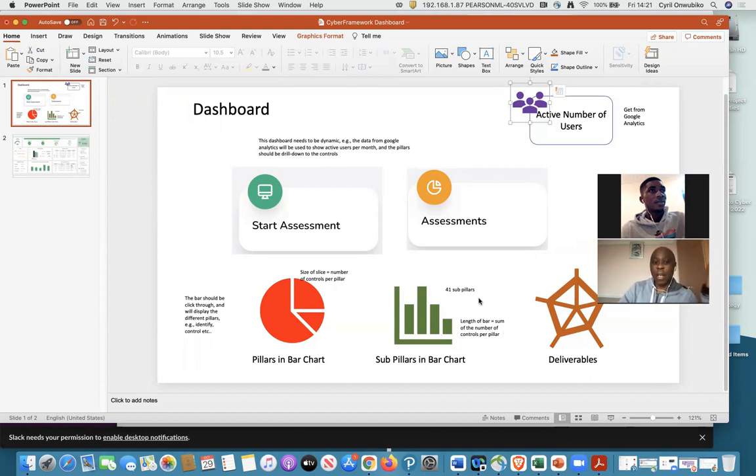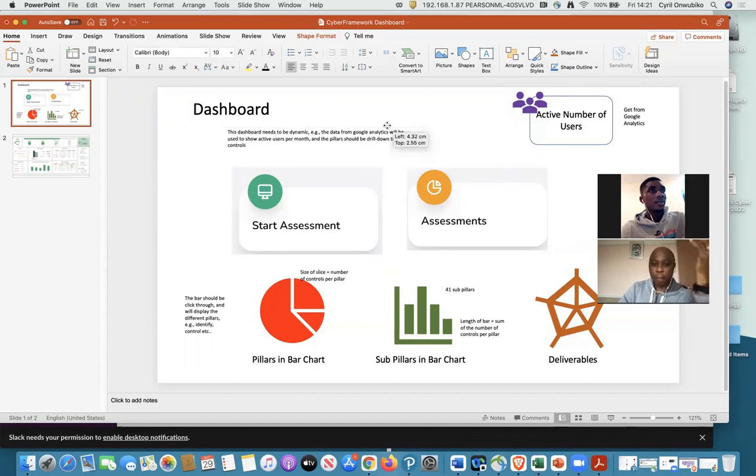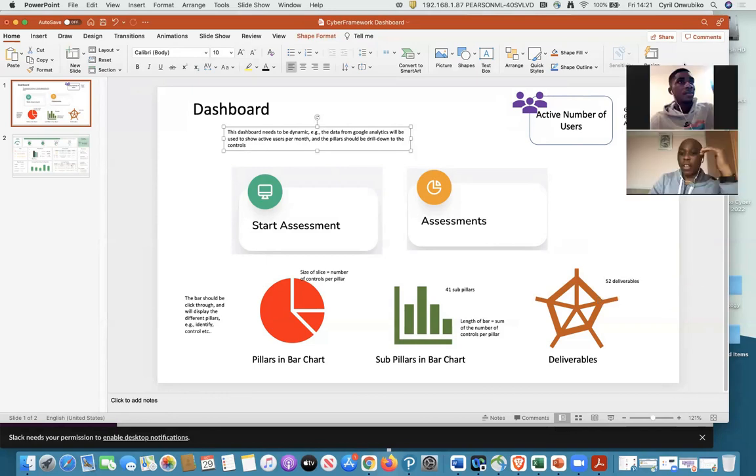I want this dashboard to be dynamic. That's why I put all those things. It needs to be dynamic so that what we need to do later is, if somebody logs in and they already have a report, we can have another one that will display all of the companies that have run a report from us, but that would be seen, but they can't click into it. We can use access control to limit it. But let us create this dashboard first. Make sense? Yes, it does.